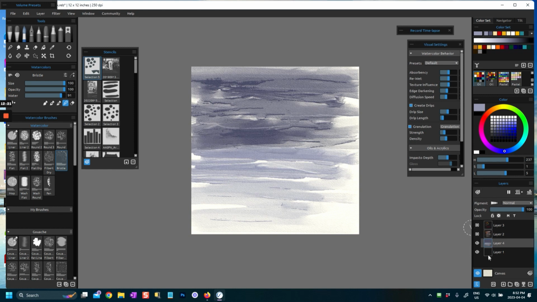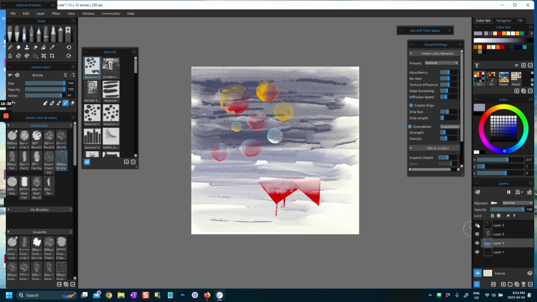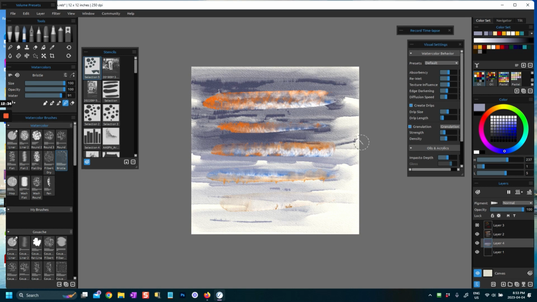So we've got our circles at the top, and we've got our painted layer below. I've got it closed at the moment. I'm going to close the circles and open the initial selections. So it's looking a little bit light, not faded but light, because against the backgrounds they are a bit on the light side.